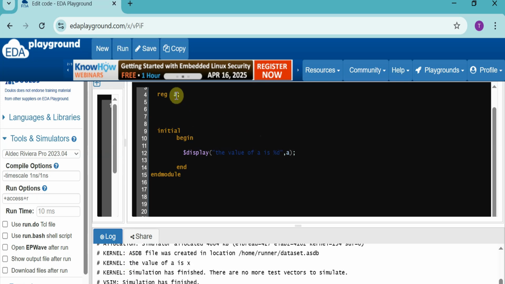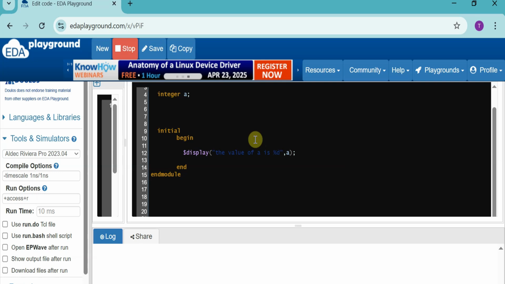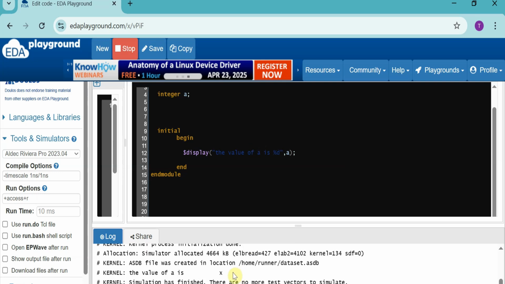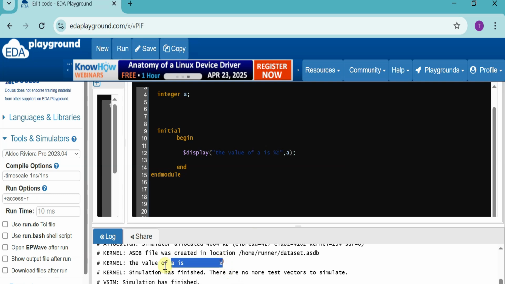Now let's take integer A. First let's display the default value of your integer. It is nothing but unknown. So the default value of your integer is also unknown.